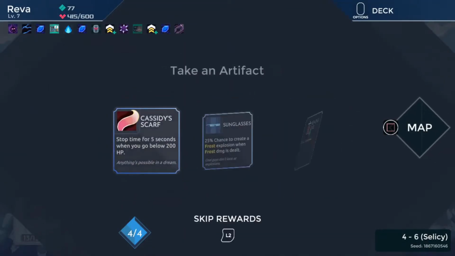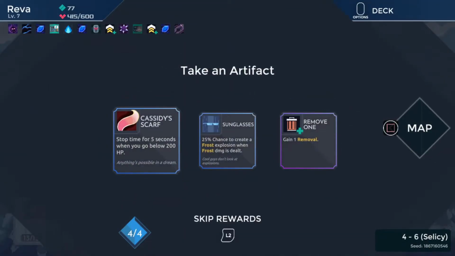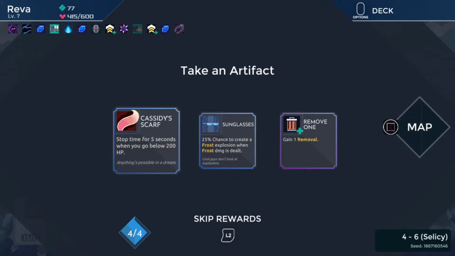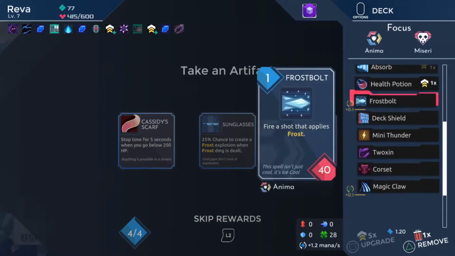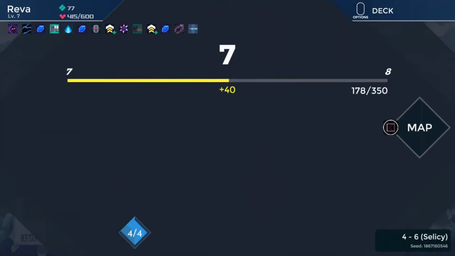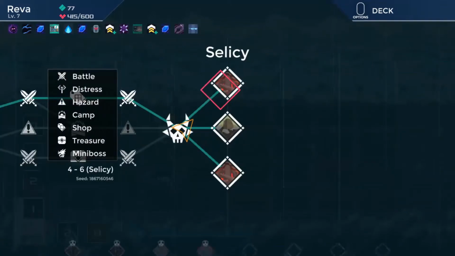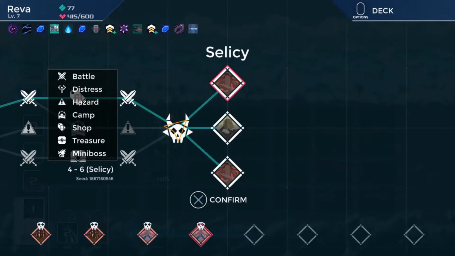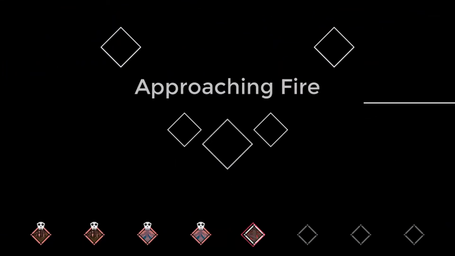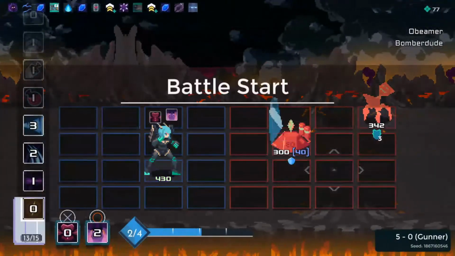I feel like I took a lot of damage in that fight, but realistically I only took like, what, 200? HP damage, I mean. It's like Sunglasses isn't that good, but I don't need to remove anything. Still have the starting removal. With this deck, maybe try to fight Saffron. Of course it's Gunner.